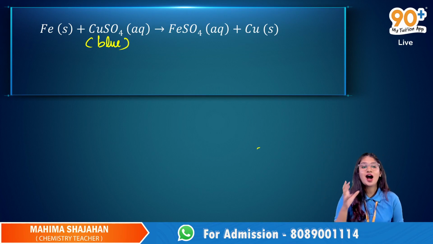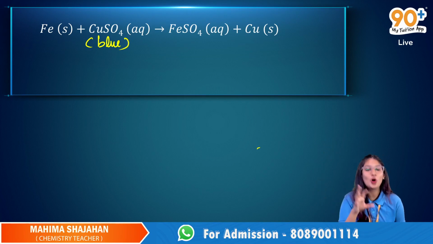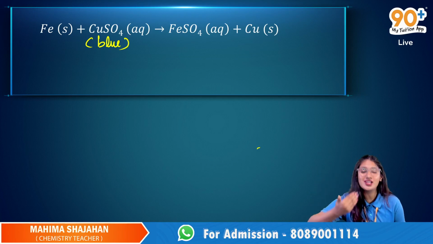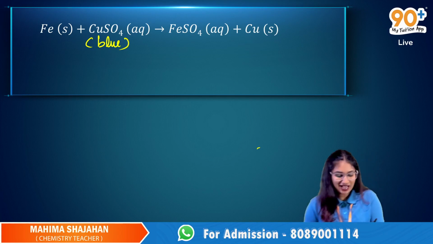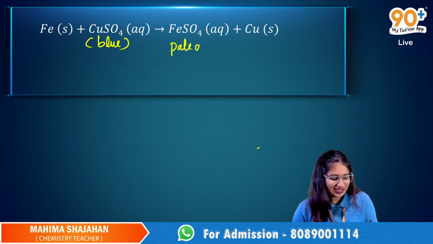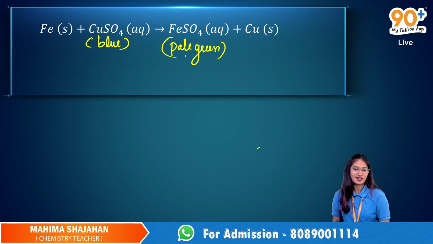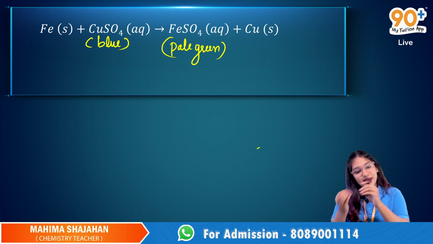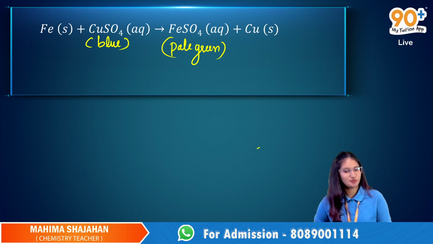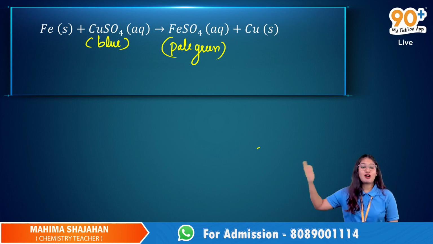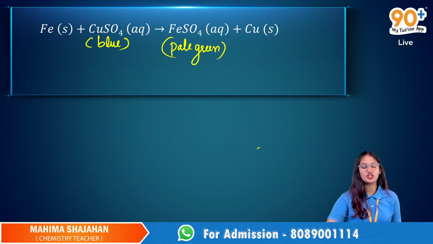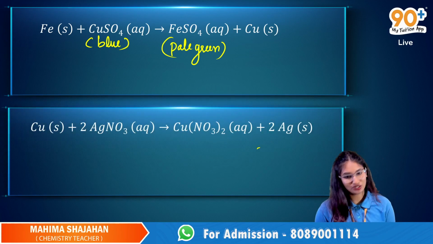അപ്പോൾ അയൺ മെല്ലെ ആ സൊല്യൂഷനിലുള്ള കോപ്പറിനെ ഡിസ്പ്ലേസ് ചെയ്തിട്ട് ആ കോപ്പർ സൾഫേറ്റ് പകരം അയൺ സൾഫേറ്റ് ഫോം ചെയ്യും. And this iron sulfate has a pale green, or light green color. എന്നിട്ട് ആ സൊല്യൂഷനിൽ നിന്ന് കോപ്പർ മെറ്റൽ ആയിട്ട് it will separate out. So iron displaced copper from its compound. This type of reaction is said to be displacement reaction.